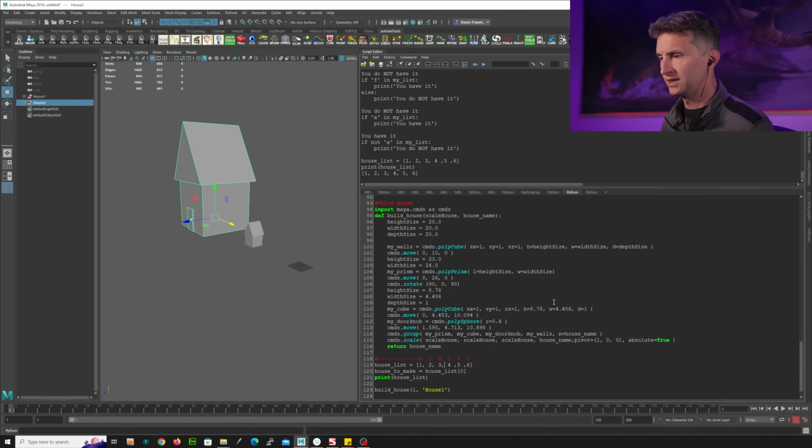Now just for ease, I'm going to make these 10, 11, 12, 13, 14, and 15, just because it makes it easier not to confuse our list index with our actual values themselves.